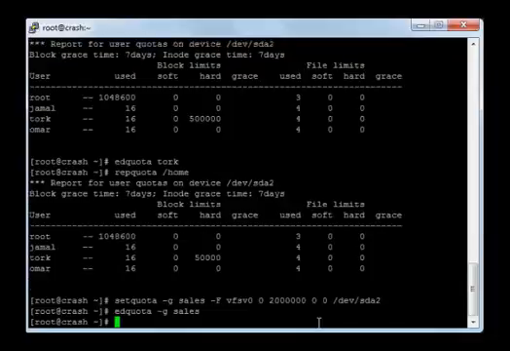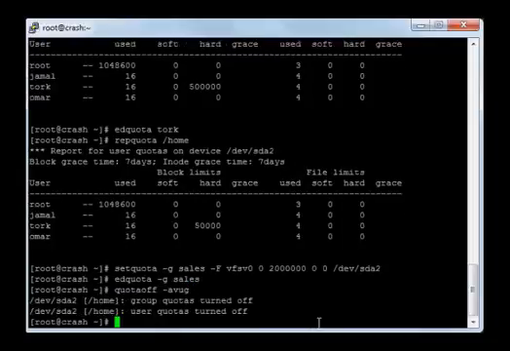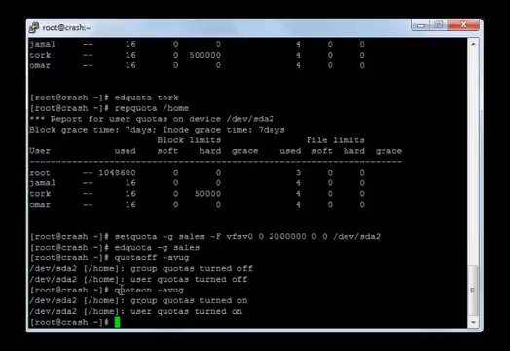And then the last option we have here is how to turn the quota off. If you want to turn the quota off, you will type quotaoff and then -avug and press enter. And as you see here, the group quotas turned off and the user quotas is turned off. And of course, if you want to turn it back on, you will type the same command, but here you will add quotaon and press enter. As you see, it will turn it on.